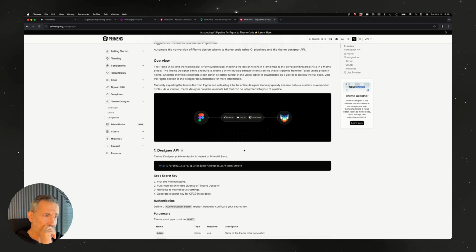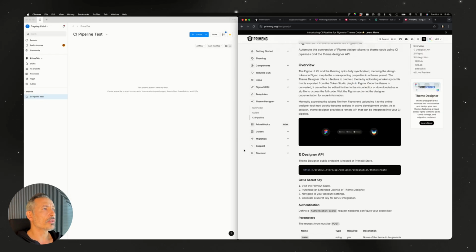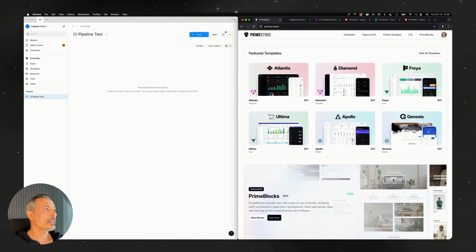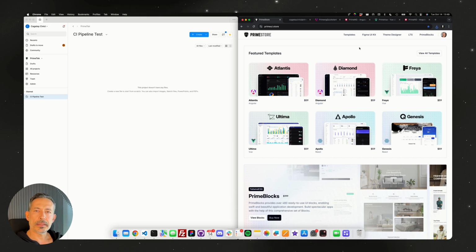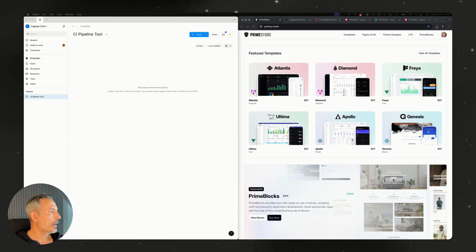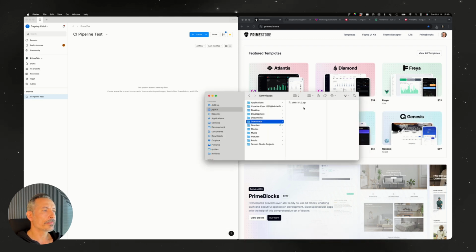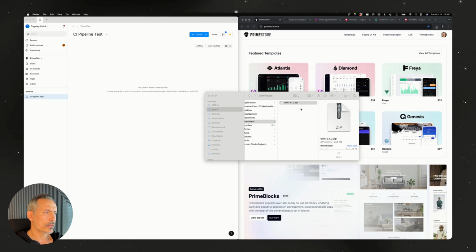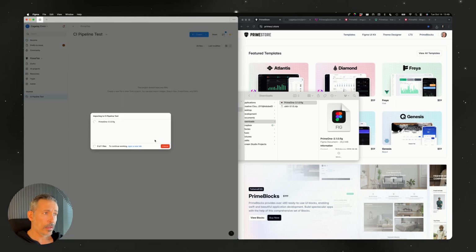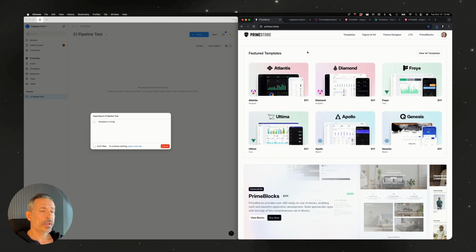So let's begin. First things first, let's download the Figma UI kit. I have my workspace here. First, I need to go to the Figma UI kit and download it here. All right, now I have downloaded the file and then I can just move the file from my downloads to here. Let's create a new project first. Maybe just directly work on it. Okay, now it's opening up.